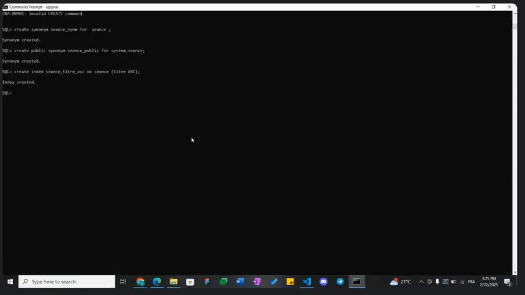So same, we always use create index, the name of the index, on the table, which is view here. And we have the attribute titre, this time in descending order. And the index is created.